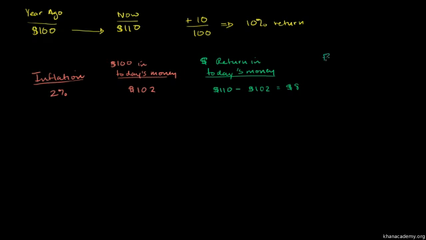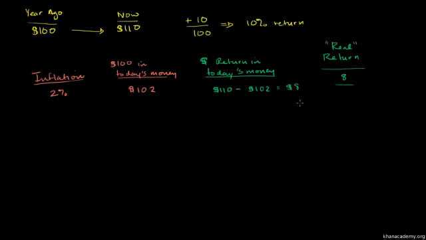So what is the actual real return? Let me write it as real return, and we can do it in today's money. And you could do it either way. You could discount the 110 back to a year-ago money and figure out the actual dollar return there and do the calculation. Or you can do it in today's money, and maybe I'll do it the previous way in the next video. But the real return is we made $8 over the course of the year in today's money.